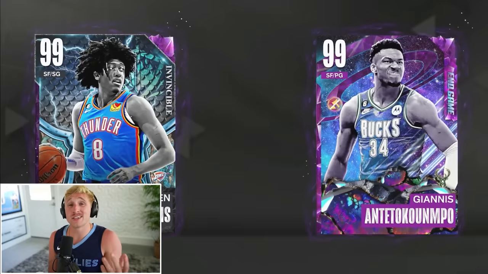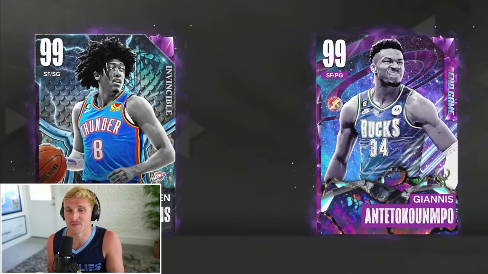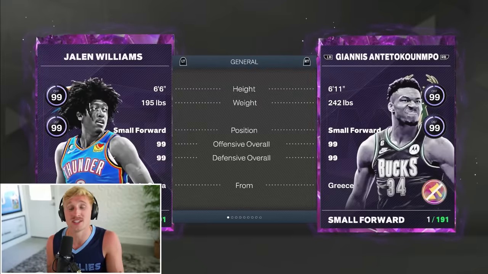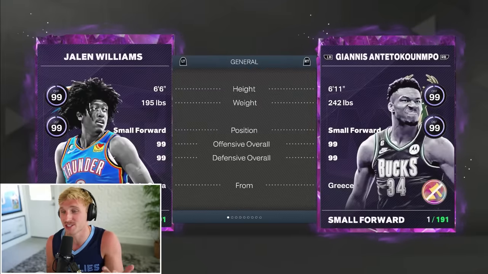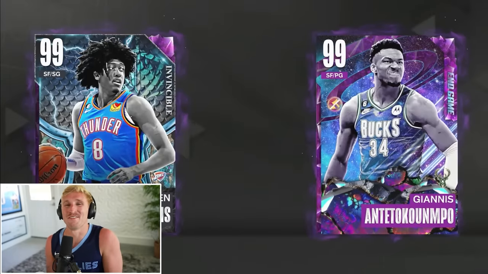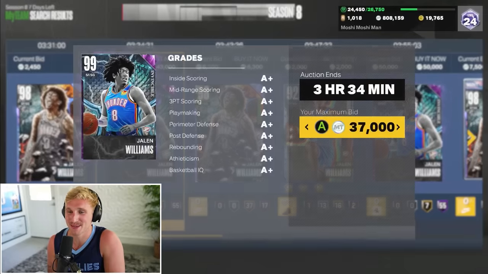Low key, I might go with Jalen Williams. Now, obviously, there is an endgame Paolo Banchero. I just don't see a spot for him on my lineup. What I really need right now is a shooting guard. Jalen Williams is an Invincible, so he's got more Hall of Fame badges than Darius Garland, but he's also 6'6", so he's 5 inches taller. Invincible Jalen Williams is my rookie jackpot player.